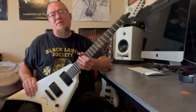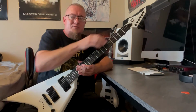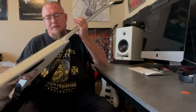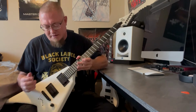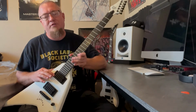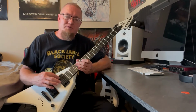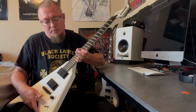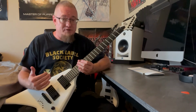Now, I will tell you the things I do like about this guitar. Even though it's made in China, it still freaking looks badass. It still looks cool. I love the contour of the neck and everything. I like the 5-bolt pattern on the neck and the back. I like that the neck is painted white. I love how the pickups are all black. They look like your standard humbuckers that usually have the metal dots in the middle, but those are painted black or colored black, however they did it. I love the color of the pickups.